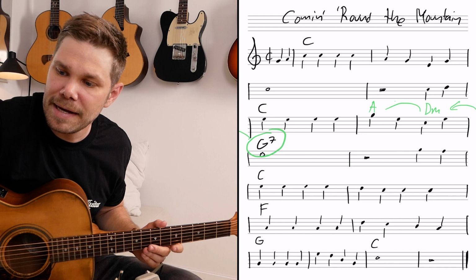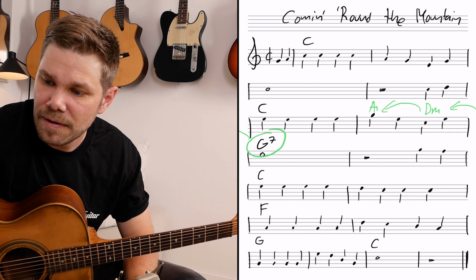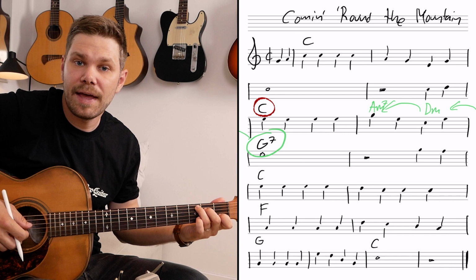And it could be minor, it could be major. And that's up to you to try out. Let's try it out as a minor chord first. I can see that that's actually becoming an A minor 7 because the melody is G. So I'll just play the song once again with that chord added. That's from the top. And here we go. A minor.